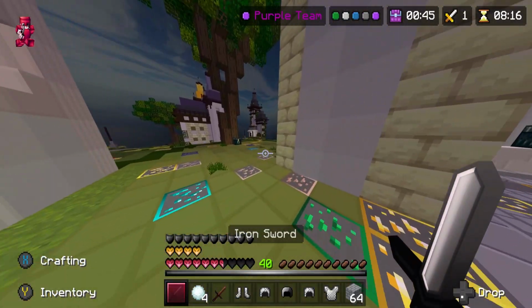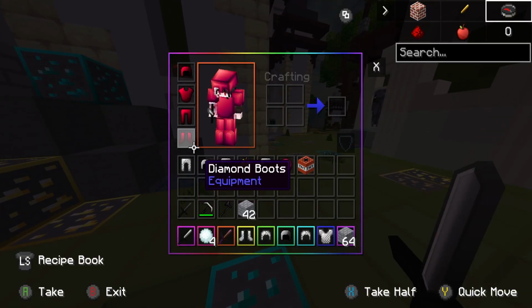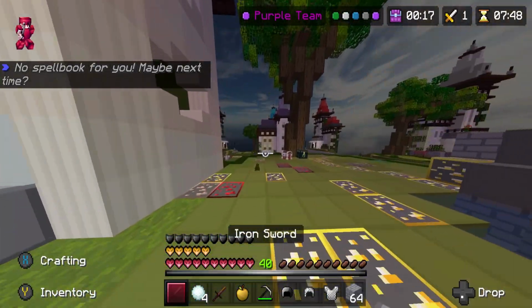Yo, this might be a possibility to winning. I shouldn't have said that though, because now I'm gonna jinx myself. But we're gonna take all the goodies right here. We have a golden apple. Very, very nice. Okay, so now we just wait. I would love to have like a diamond sword or like maybe even a sharp two sword.